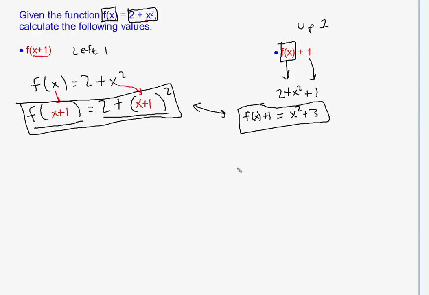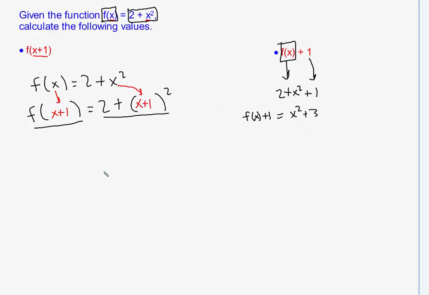Now, I said if you wanted to see a simplification of this, to wait to the end of the video. So if you're fast forwarding to the end of the video because you wanted to see a simplification of 2 plus the quantity x plus 1 squared, I will show that now. So x plus 1 squared, if you don't know the shortcut to get the answer, what it means to square something is that the base is being multiplied by itself. So in this problem, the base is x plus 1. The fact that the exponent's a 2 means that you have x plus 1 multiplied by itself.